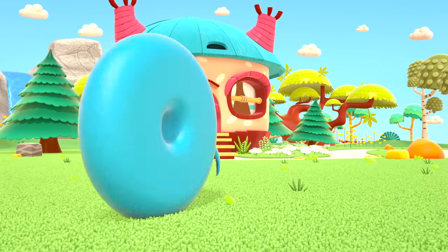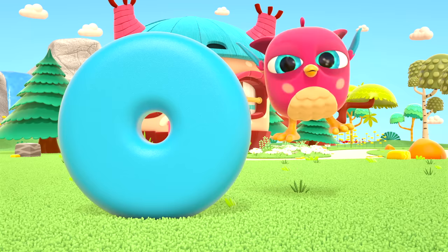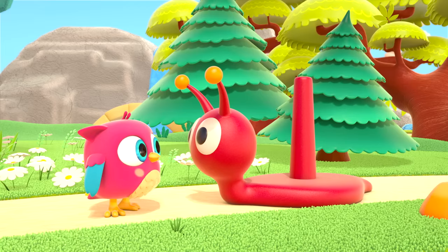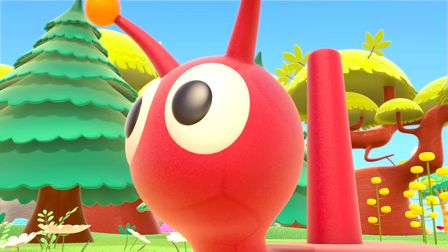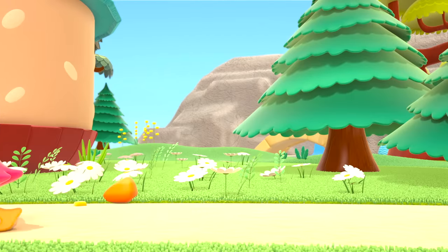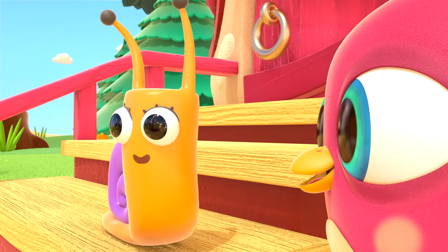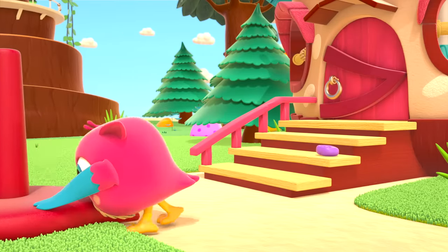This is a blue ring — who's hiding behind it? Hi Hop Hop! We found you. This is Hop Hop's new toy, a snail pyramid. It's not alive — you can't play hide-and-seek with it. This is a live snail — it got scared and hid in its shell. Hop Hop will play without it.